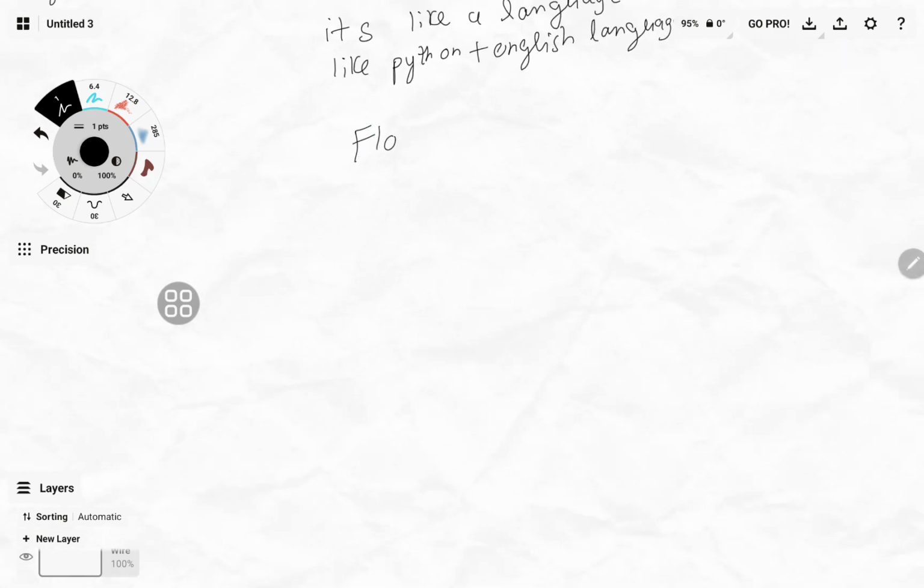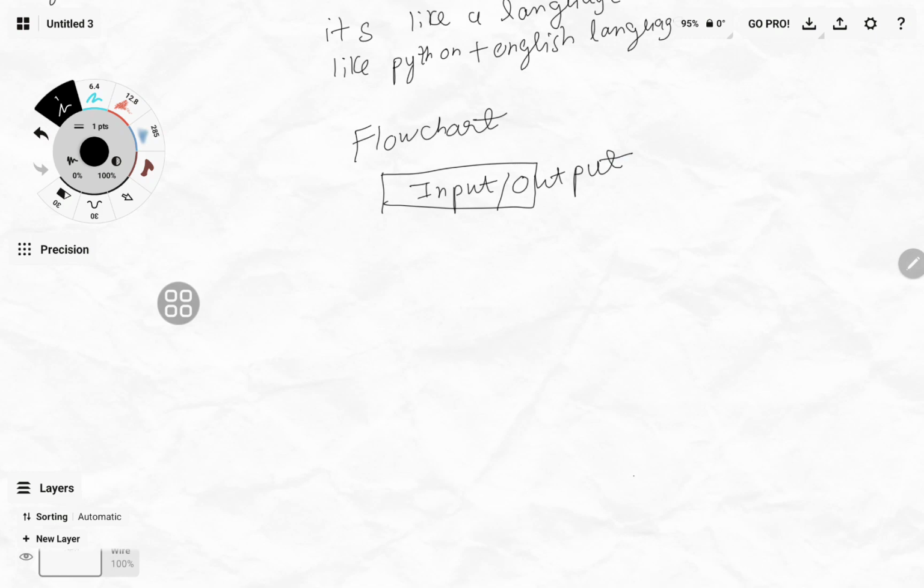Next, we will talk about flowcharts. Flowcharts are another way of representing code or an algorithm. Flowcharts have input and output, which is what the user inputs into a computer. The system is what calculates it, and then it will give an output.